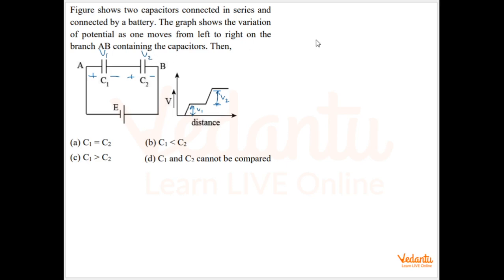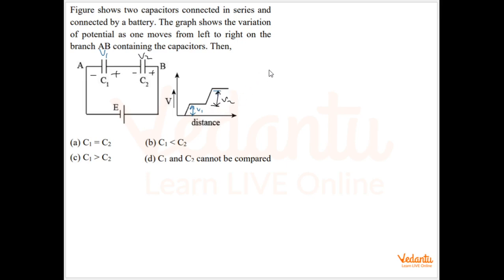Now, since both the capacitors are connected in series, by the way, sorry, plus minus are opposite here, my mistake. One second, let me just remove that. Plus minuses are opposite here. Sorry for that. Minus and plus, minus and plus, V2. And this will be that V2 potential difference.